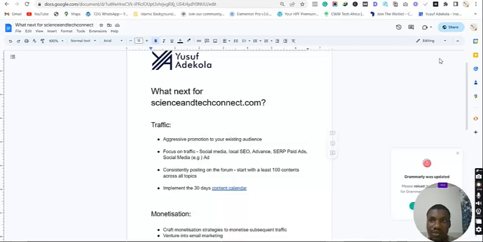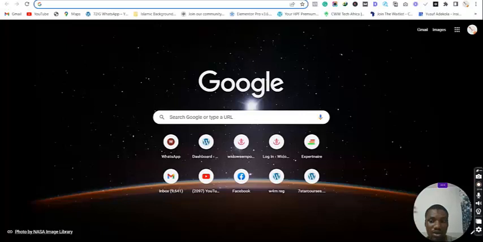resource page paid ads. So let me show you one thing. Let's say, because you offer support and information on careers for scientists and engineers, right? Let's say you start an agency, you can partner with somebody. I'm just giving one tip, one of the ways you can monetize this platform. You can partner with an agency, positioning yourself as somebody who loves science and technology. People want to go abroad to study science, technology, and engineering courses, right? So you can start an agency side also.